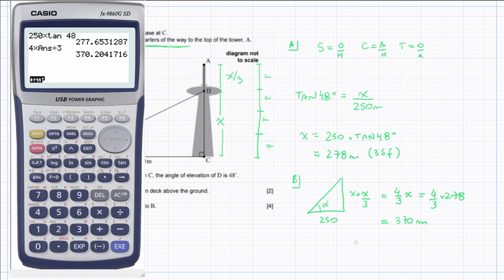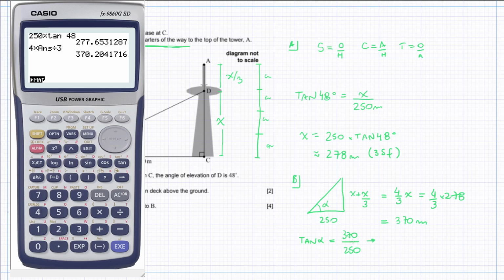However, we want to find this angle. I'm calling it alpha. Which of those relations here would help me to find some relation between that angle and those sides? Well, I still have opposite side and adjacent side. So again, we will be using tangents. So we would have that tangent of alpha would be 370, and here in the calculator you can use answer as well, over 250.